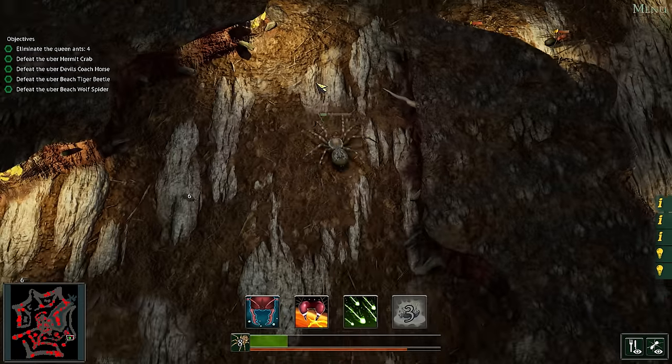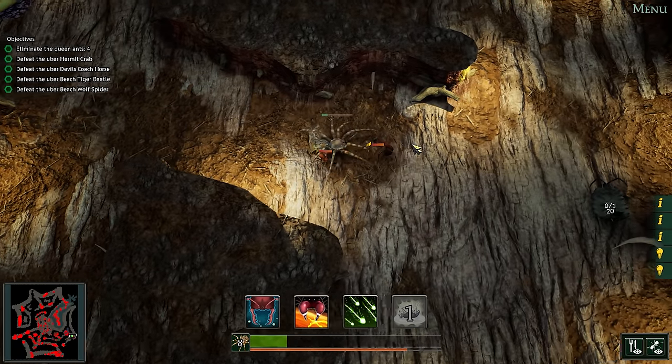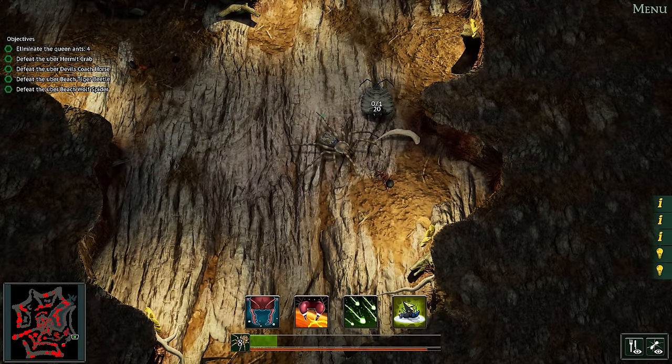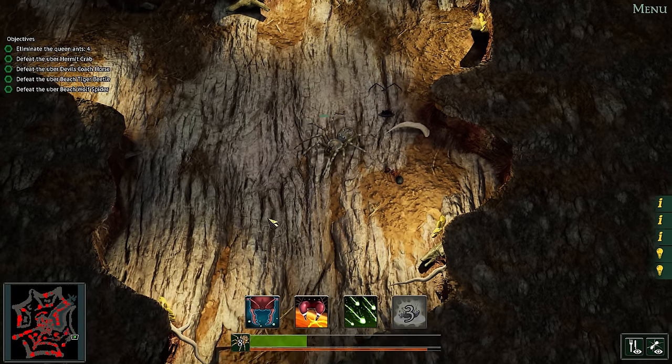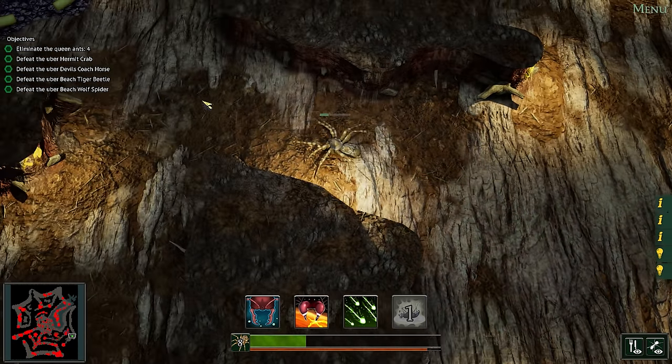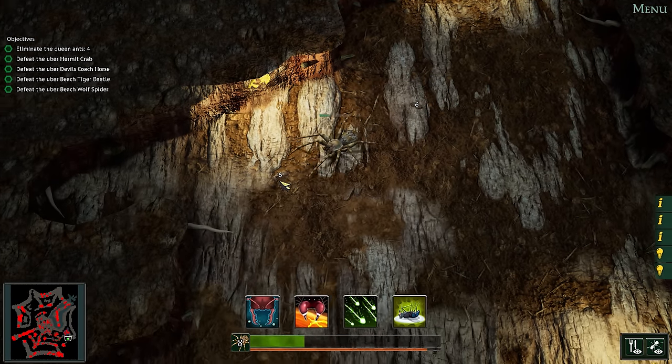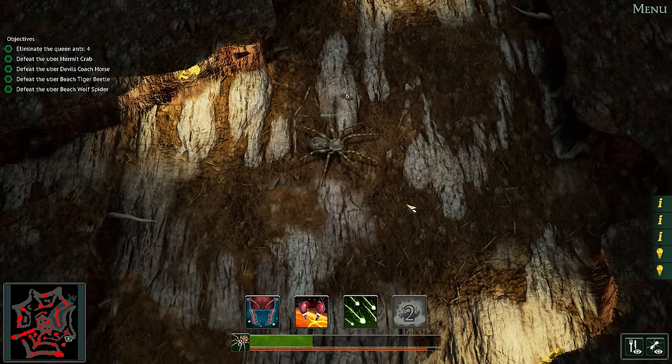Num. Wait, where did these guys come from? No. Naughty. Oh, here we go. There's a good solid 20. Maybe I shouldn't be attacking this colony. I don't know. Just getting the little nibbles. I'm almost leveled up, actually.